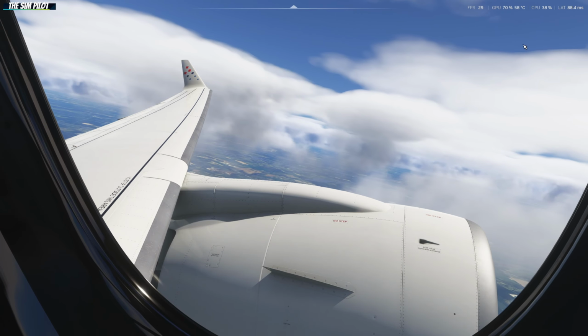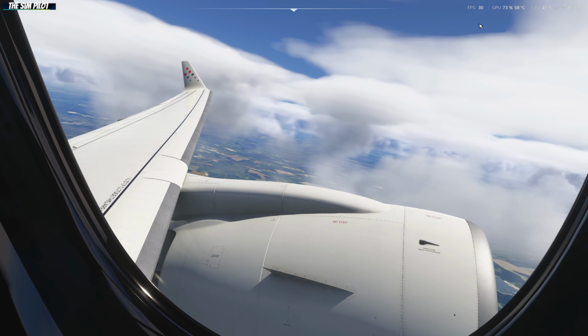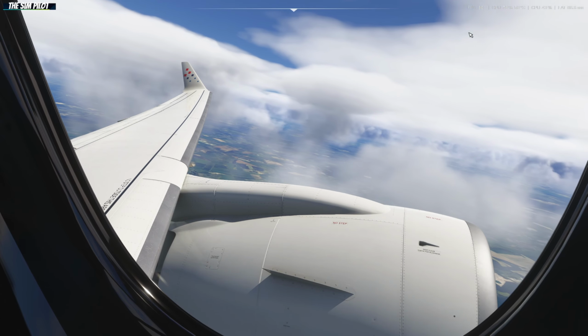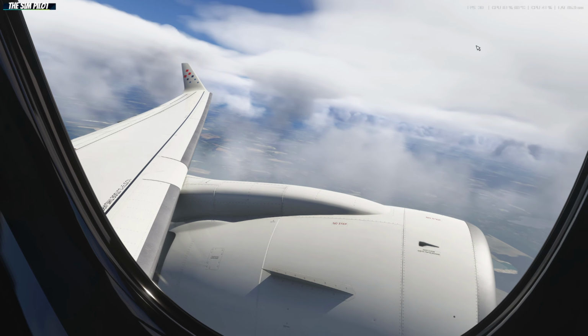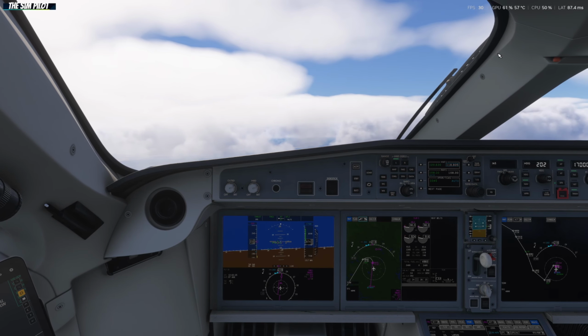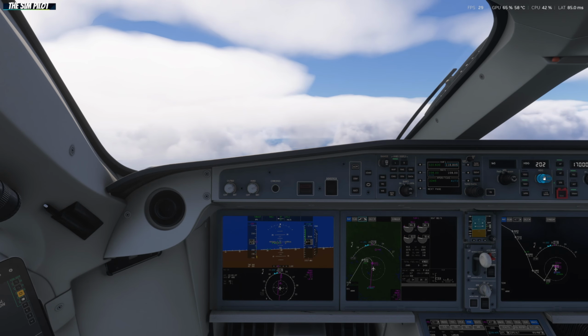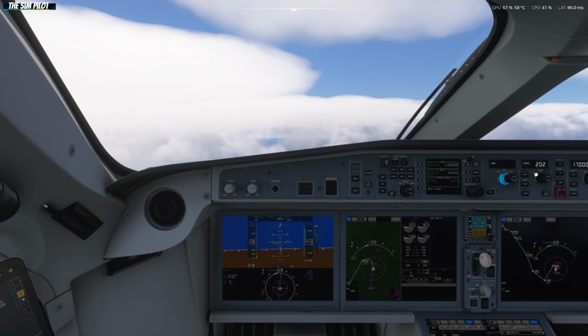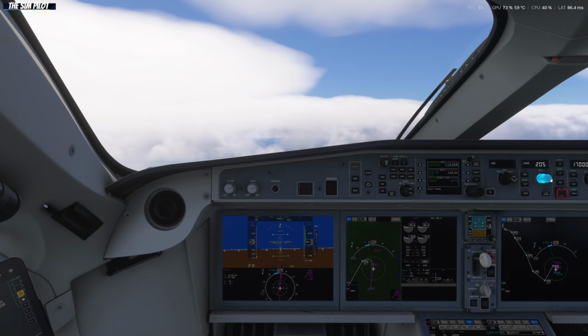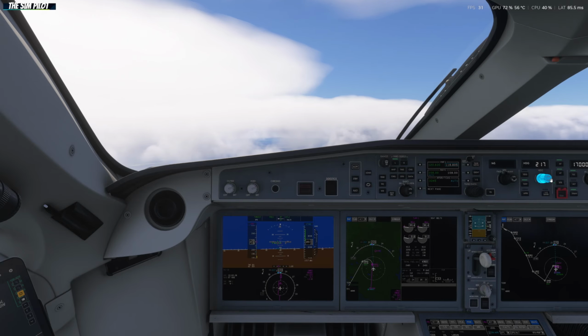Views are also good. Performance is meh. It improved a little bit, but it still stutters, and we are getting 30 FPS up in the air. So not sure what is going on there. Okay, we are now following the FMS routing, which means we can sync our heading back to our current heading and maintain that.